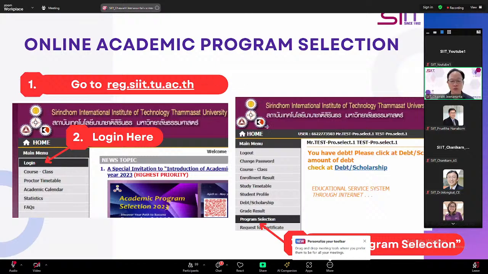Once you log in, you will see the screen on the right hand side, and there is a menu called program selection. So on Monday, you could start going in there and make the selection. Again, this is the website that you would like to go to, log in, and then click on the program selection menu. That's the part that's important for you.